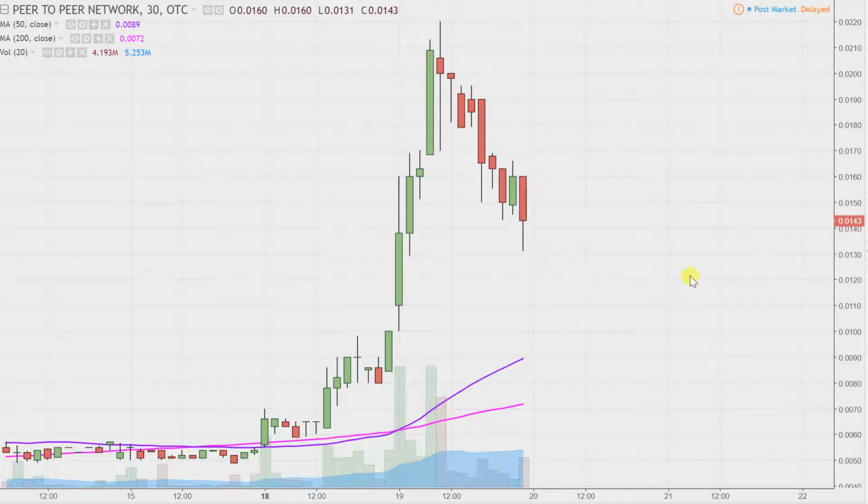Before anything else, I do need to note that from a presentation standpoint, this is actually a very tricky one to talk about because of all the perspective that goes into it. What do I mean by that? Well, if you're a day trader and you bought right there, or maybe you bought right there and you wanted to sell within 10 minutes after buying, then yeah, for you, the chart's looking pretty rough.